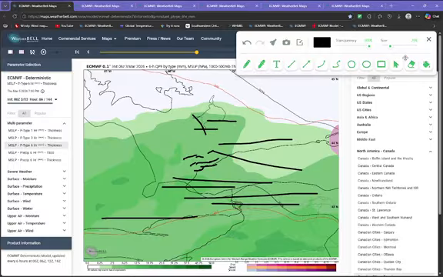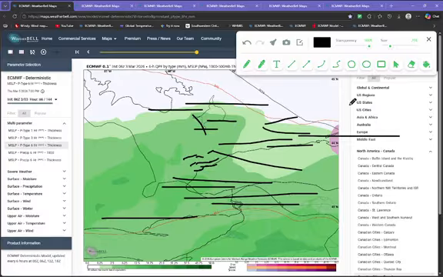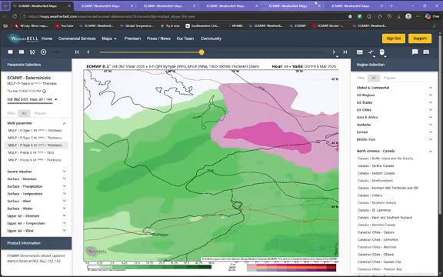Let's go to next tower, which is Peterborough. Peterborough is going to get some 0.25 millimeters of rainfall. Belleville is going to get some 2.5 and 0.25 millimeters of freezing rain. Let's go to next tower, which is Collingwood. Collingwood is going to get some 0.25 millimeters of rainfall. Let's go to next tower, which is 10 p.m.